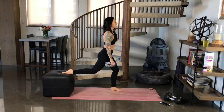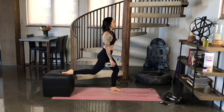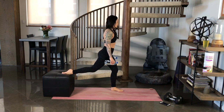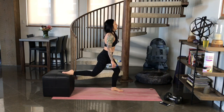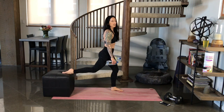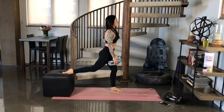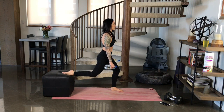Really drive up through that heel, keeping your weight back in the heel. Maybe try lifting up your toes just to check in that you're not pitching your weight forward. That'll put too much stress on your knee. Check in with your back. Is your back tight and flat? Is your core engaged? That'll help protect your back.